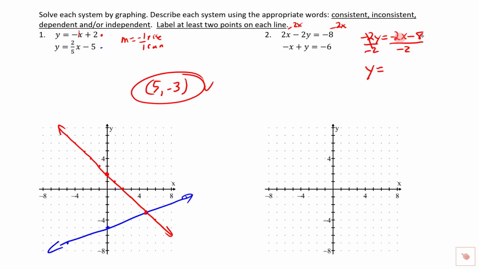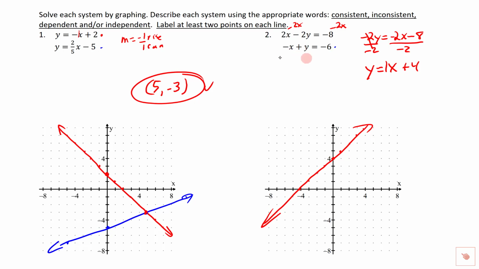Again, I can break this into 2 parts because the numerator has those 2 pieces. If you want to do them individually, that's totally okay. I end up with a +x, and then I end up with a +4. So I'm going to go ahead and graph that right now. That crosses at 4, and then the slope is +1 here. So we rise 1 and run 1. So we're going to get this nice, perfect 45-degree angle going up from left to right. So there we are. And I'll do this next one in blue.